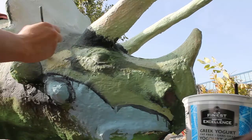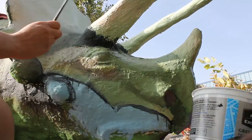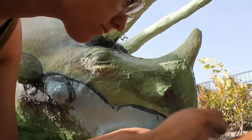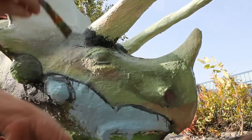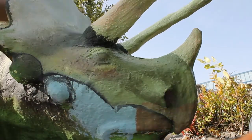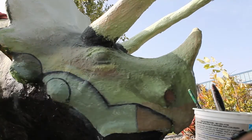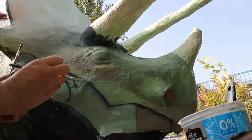One of the keys to doing fine detail on a surface like this is using quite a bit of water, because then it easily goes into those cracks. But another tricky thing was to not use too much water, because if I did, it might ruin the integrity of the paint. It's outdoor paint, and because it's outside, I didn't want rain and snow to come down and for all that paint to wash off. So it has to be thick enough to survive, but thin enough to go on properly.